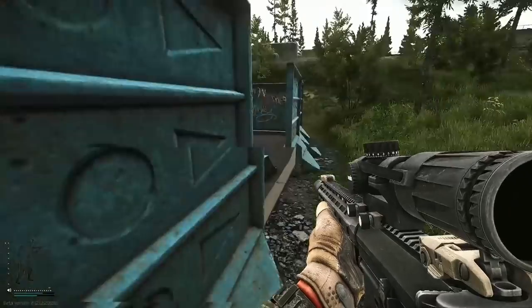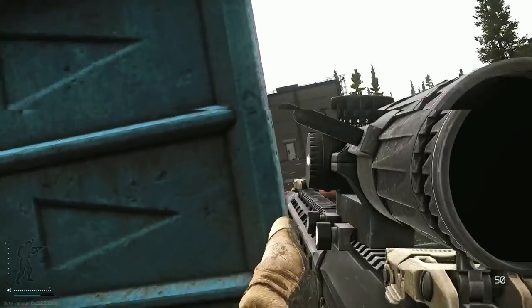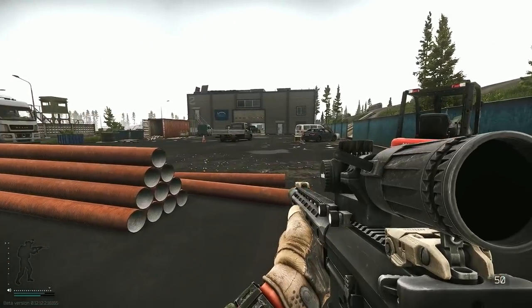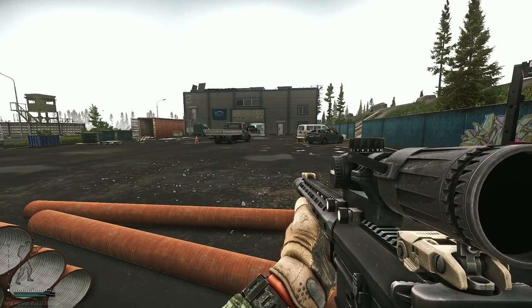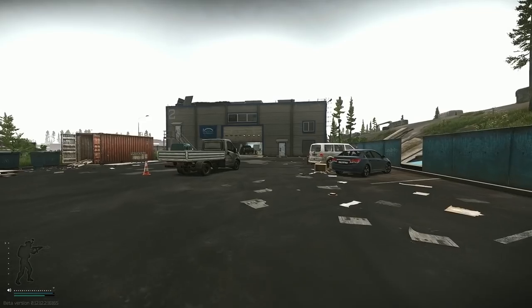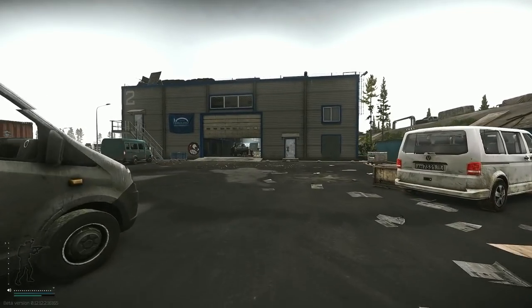But basically, you're trying to take them from right-handed peeks and forcing them into secondary positions so you can drop them easily and calculated. Yeah, that's pretty much the route. And then after that, loot and scoot.